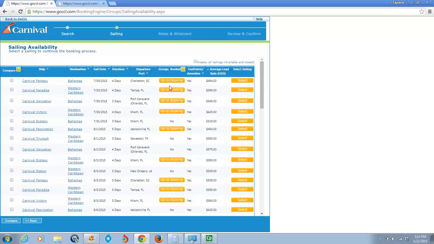This is really important because if you create another group booking, it's fine. But sometimes you'll get an error message, and basically what that is, no more than 4 travel agents per agency can have a group booking. Once you reach 4, then you have to reach out to one of those agents to see if they will allow you to share that booking with them. I wouldn't recommend sharing bookings, but I would just recommend finding one that isn't booked already, or try to select it to see if less than 4 agents have booked the trip.